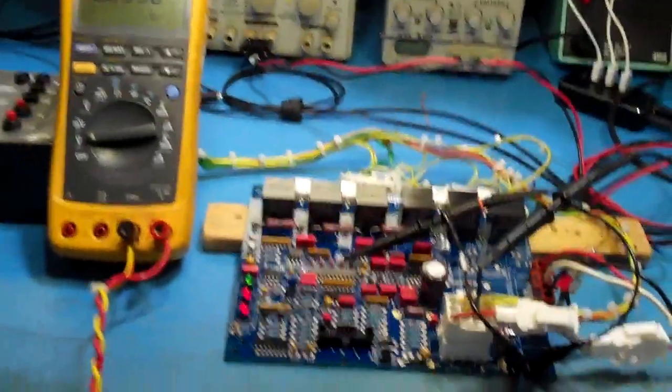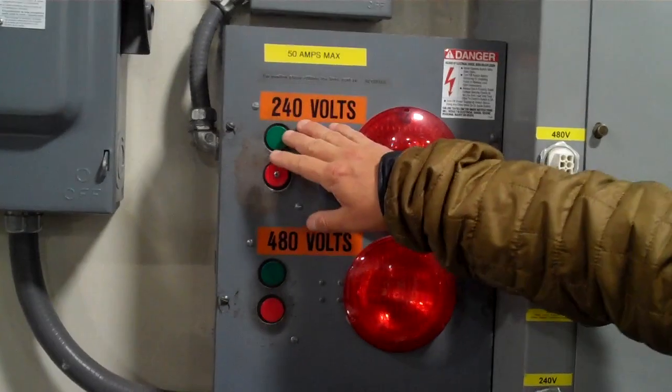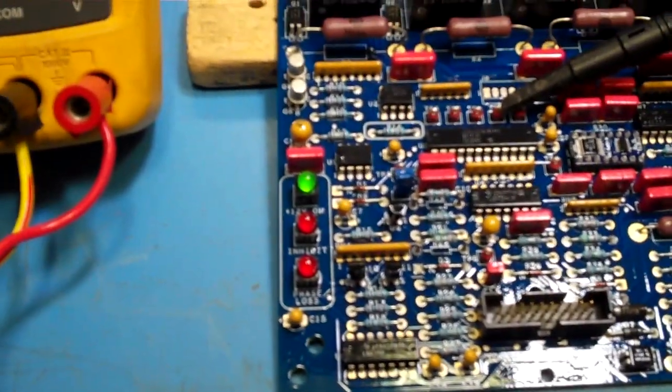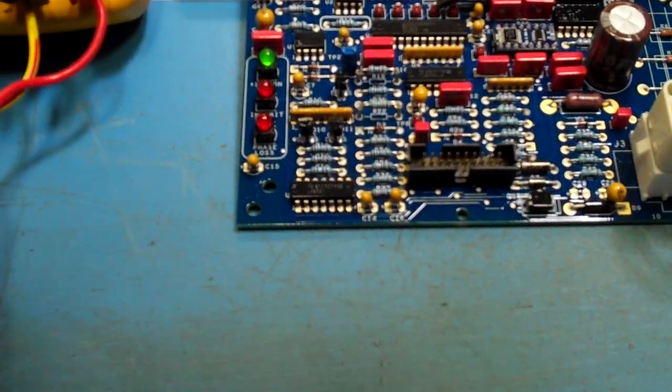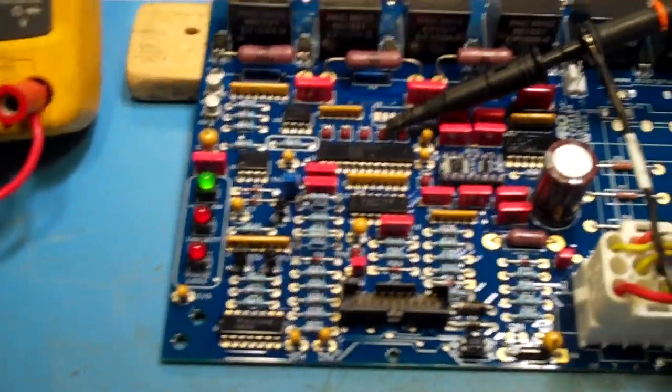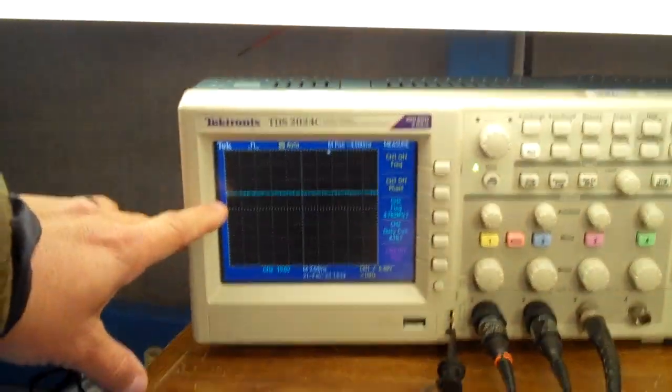Now I'm going to go ahead and plug in and bring in 240 that goes through my Variac, and now I'm measuring 110. That's what I'm bringing in. A, B, and C. Now we see that the board, well, it happens to be enabled, but more importantly, the board cleared the phase loss, and now we can see that that signal went to 0.